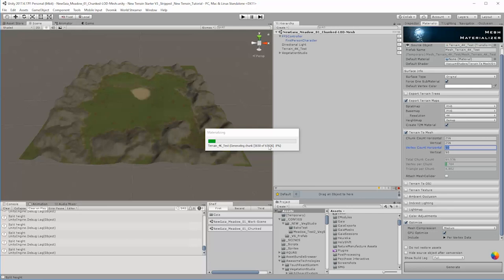So while I'm waiting for that to do its magic, I talked about how the terrain has its pivot point at 0 for each of the tiles. It makes life a lot easier if you can match that with these meshes, but unfortunately that isn't what you get out of Mesh Materializer.